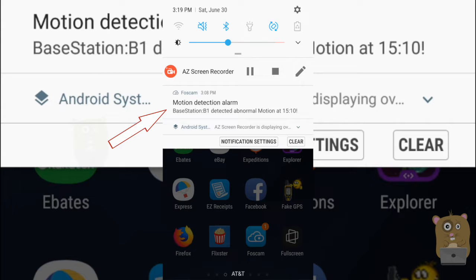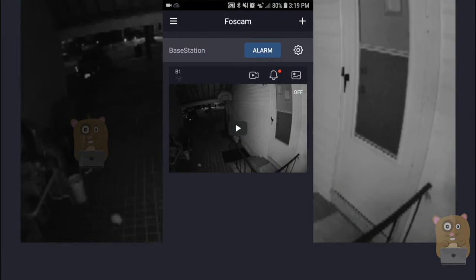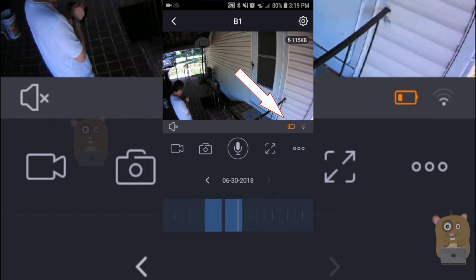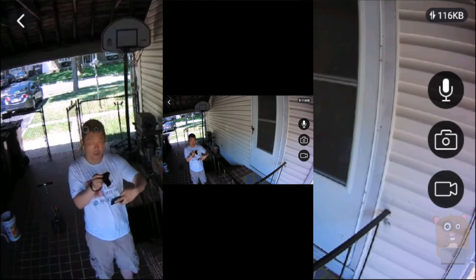Here is an Android phone, Samsung S7. It says a motion detected by the Foscam. There's one right here. And let me launch the Foscam app. Let's connect to it. The battery is pretty low right now. Hopefully it'll still show. The low battery indicator, oh, there I am. Hello. The low battery indicator kicks in when it's at 30%.